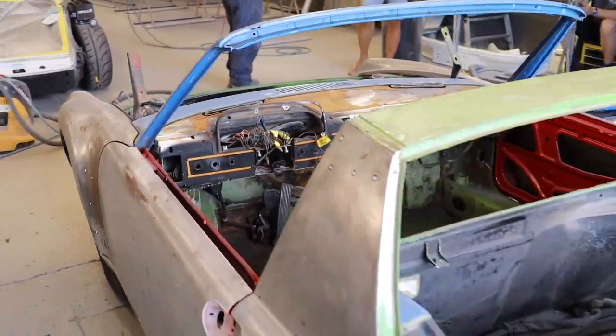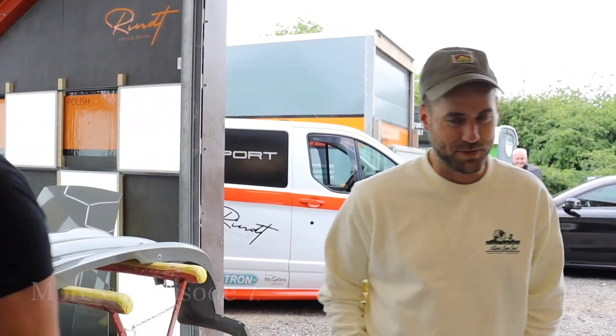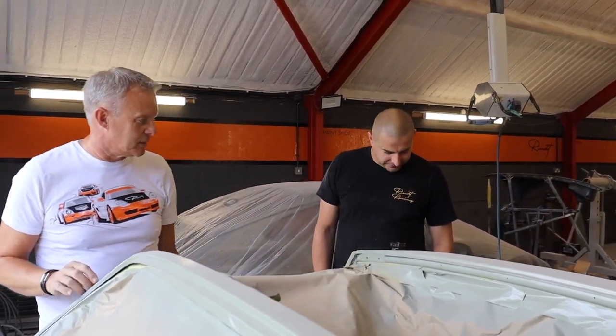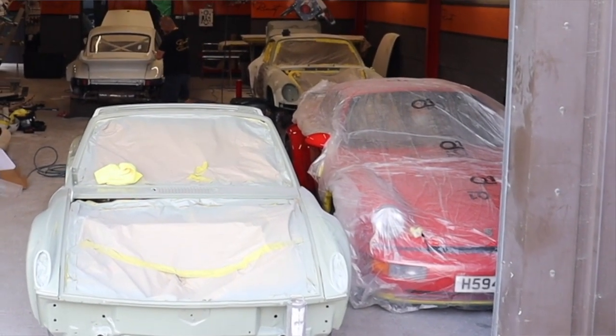Okay, so in the last episode you saw this car, 9146 GT Evocation with Tom. It just come out of steel, we've done all the arches on it. It's now in the paint shop. Marek, do you want to talk us through what we've got to done so far and where we're going with it now? Yes, so we cleaned the body to bare metal. Now it's in epoxy primer. Doors are in epoxy as well.